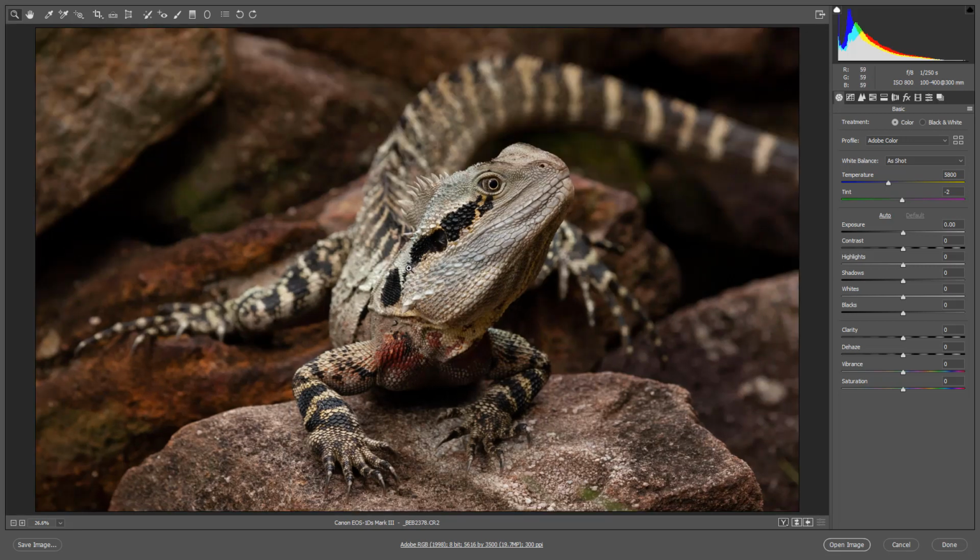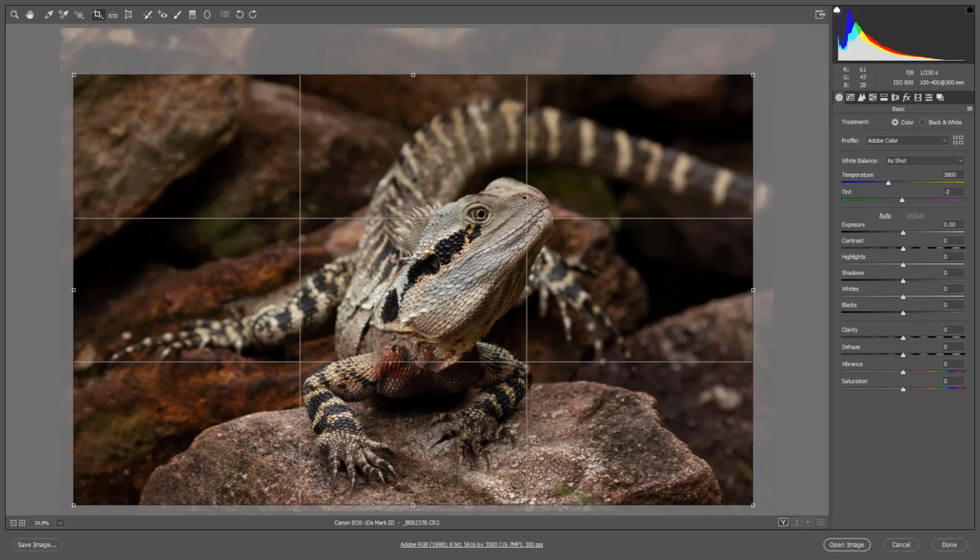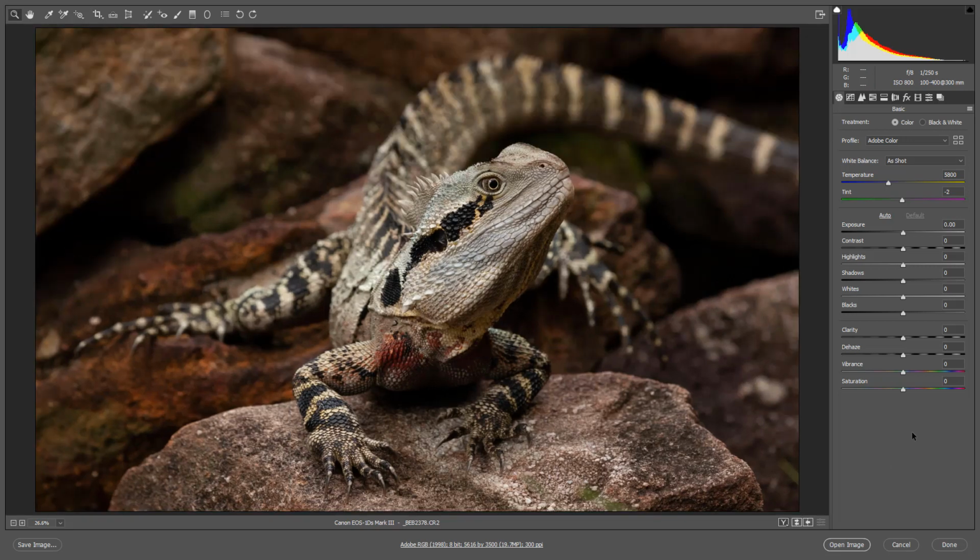But when I say commit the crop, we never actually commit the crop when we're working on raw files. Let me show you what I mean. If I go back to my crop tool and I just click it, there we are, back to where we was a few seconds ago. So if I change my mind just a little bit later and I want to adjust the crop in any way, then I can come back and do it. But for now I'm happy to move on, so let's hit the enter key and we'll work from here.